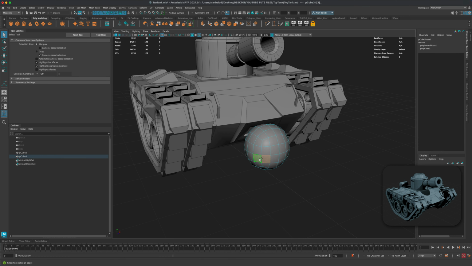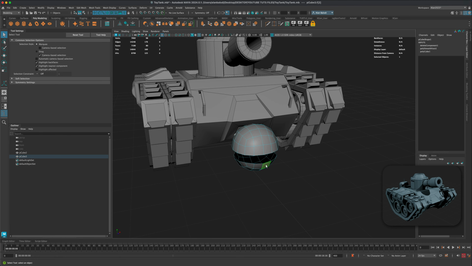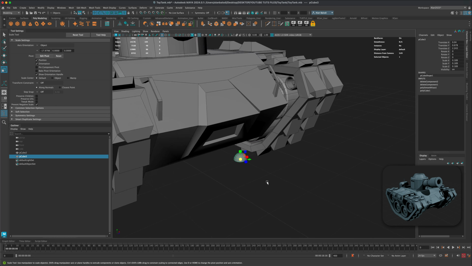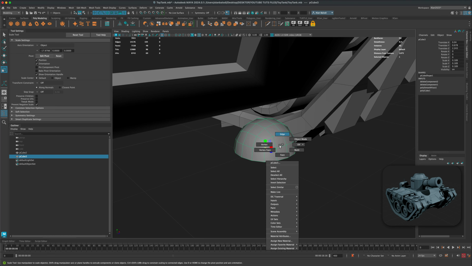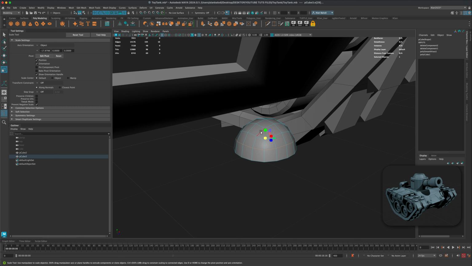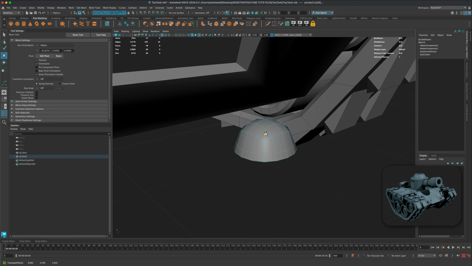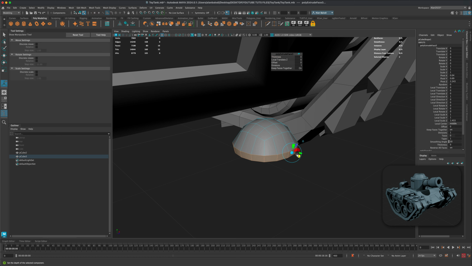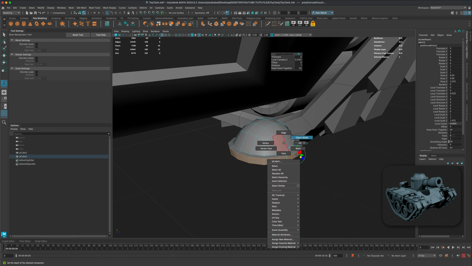We can then select this entire row, press delete, double click on this, press delete. And now if we scale this down, we have something along these lines that we can use to put on our tank, right? So let's grab this and scale this in so it's nice and straight. Press W, move it down, press R to scale this out. And the bottom loop here should have a little thickness, so let's add a little thickness. All right, very nice.